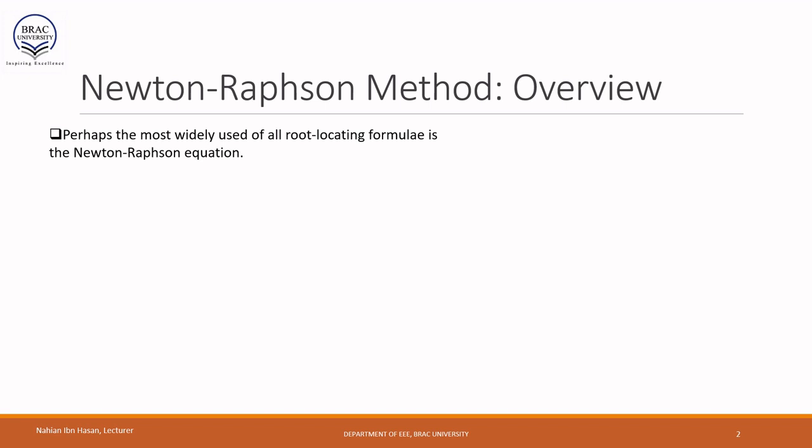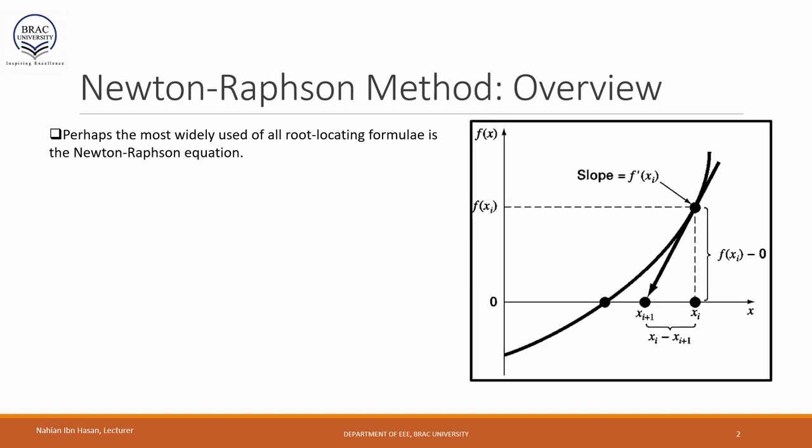As we already said, the Newton-Raphson method is an open method. That means, unlike the bracketing methods, the open methods require a single starting point. We already know about this issue from our simple fixed point iteration approach. But since the Newton-Raphson method is also an open method, we require a single starting point.